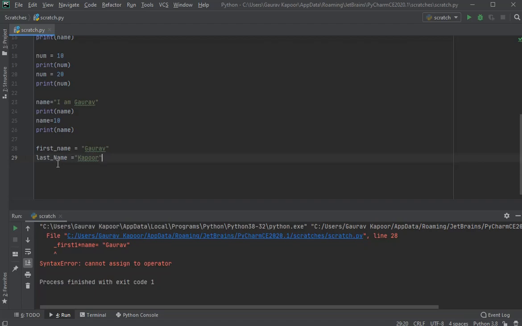What is the difference between them? The upper one is called snake case type writing, generally used in Python. And the second one, the lower one, is called camel case type writing.